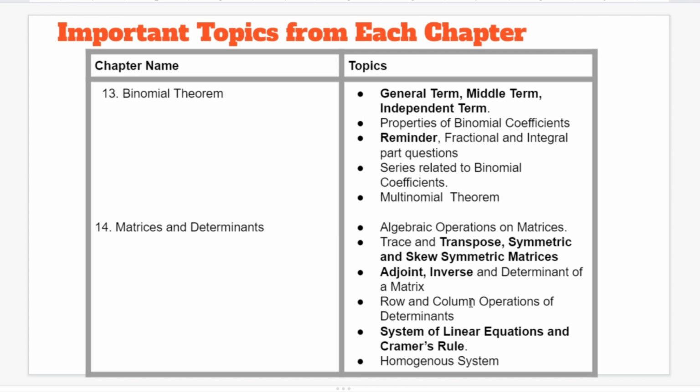So this is something very true, shown in every shift. In 2020 especially, nearly every shift had one question from system of linear equations, whether it being a homogeneous system or a non-homogeneous system. They usually ask relating to consistency and inconsistency, that is whether it's a unique solution, no solution or infinitely many solutions. And in homogeneous system they'll ask about trivial solutions. It's a very simple concept because Cramer's rule is very simple, and from a simple concept, if a question is coming every time, then you should not leave that.